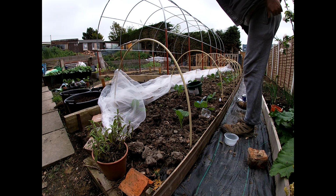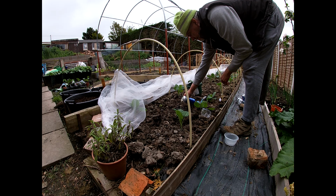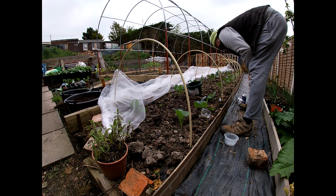So some lager in there. This is just some cheap lager that we bought at Christmas. Don't need to fill it right up. And that's that.